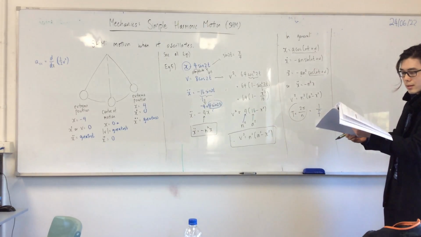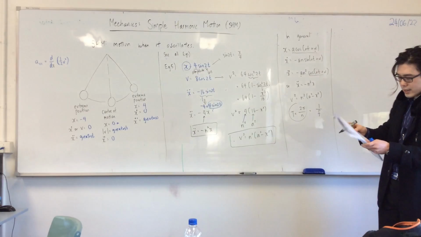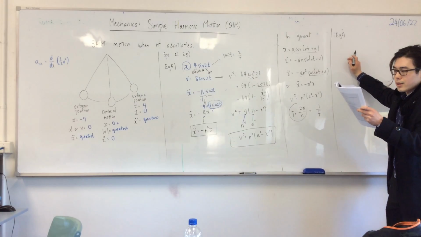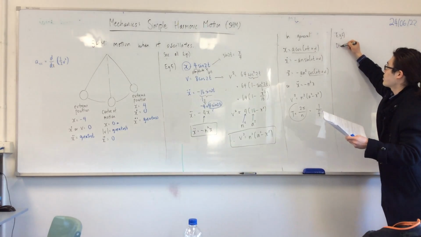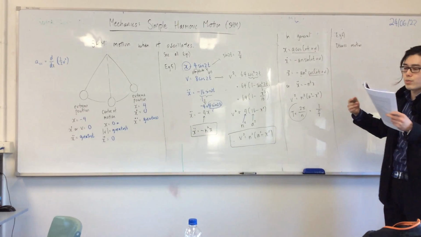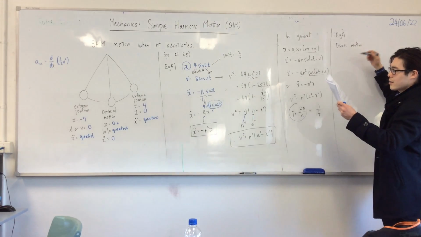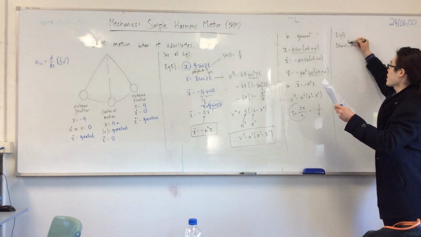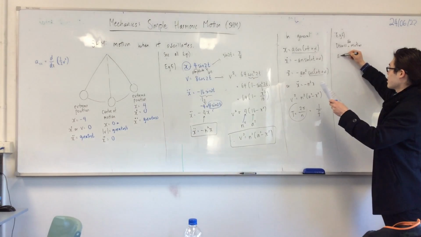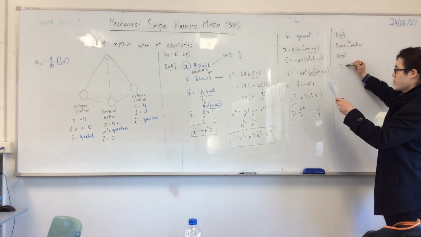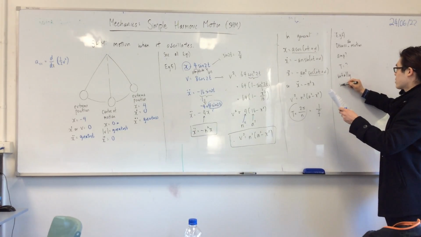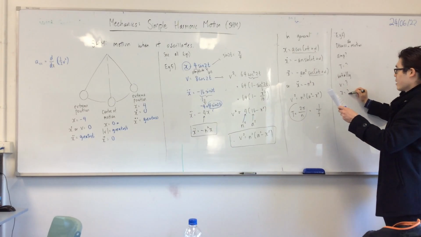to actual examples. Example 6. There's actually not much for me to go through, but I just wanted to point out, if you look at example 6, discuss the motion of the particle. I really didn't like that type of question before, because what do you actually explicitly need to mention when they ask you that in the exam? So when they ask you to discuss the motion, what you need to point out is basically, if you look at the final answer, what they want is what's the amplitude, what's the period, and initially, what's the velocity, and where does it start, and what's the acceleration.